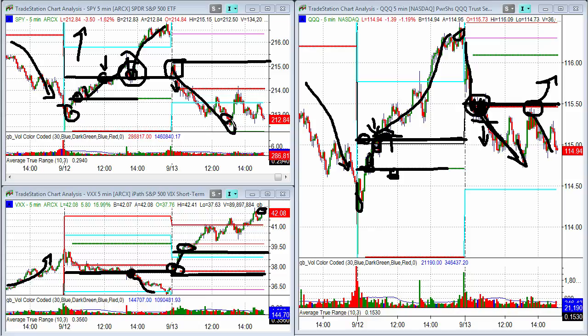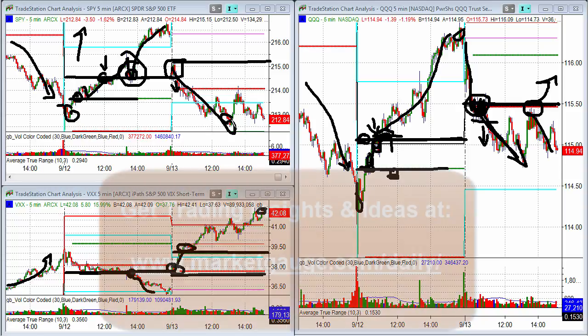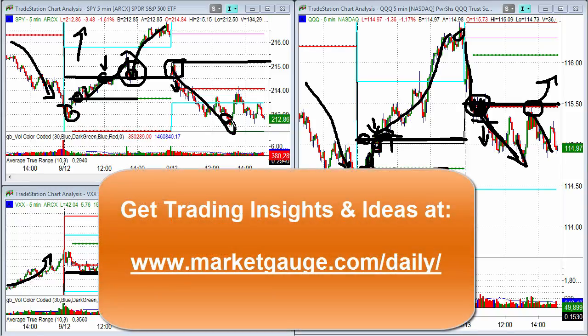So if you want to be on the right side of the market in volatile markets, make sure you know where this floor trader pivot is. It's not complicated and it's incredibly powerful. It's really easy to get frustrated with the floor trader pivot if you're not really good at it in normal market conditions, right? You do need to know how to use it in normal market conditions, and there's a little bit more to it than what I'm showing you here. But when the markets get volatile, make sure you know which side of the floor trader pivot you're on.